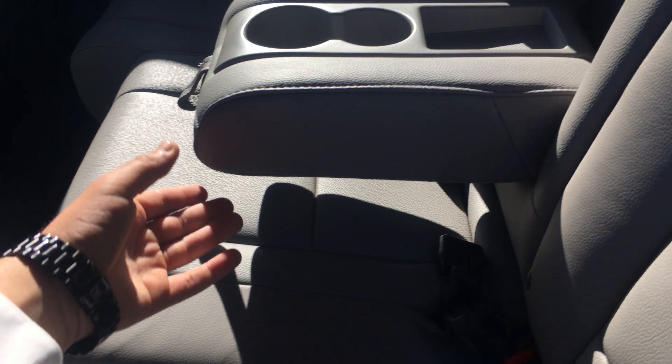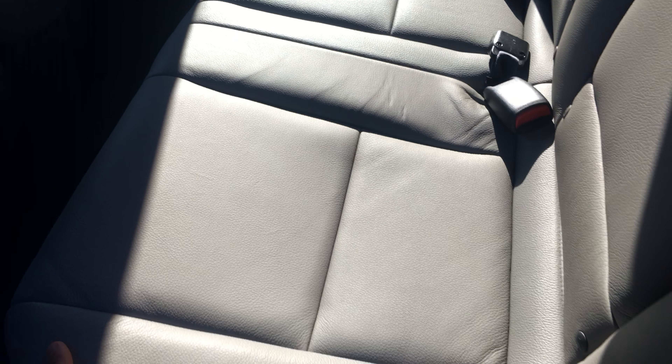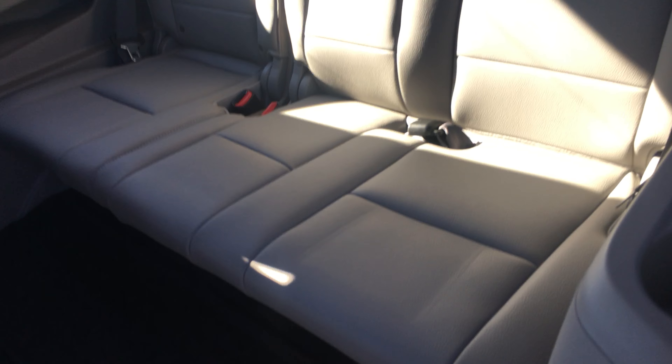As you can see, we just got it back from our detail department and this is in absolutely stunning condition, as you can see from the leather. Let's look in the back here — here's the third row seating. I hadn't actually looked at this until now. This is a really nice car. It's got the all-weather mats package in here as well.